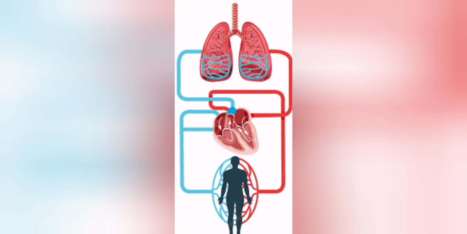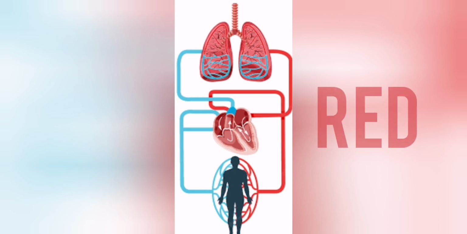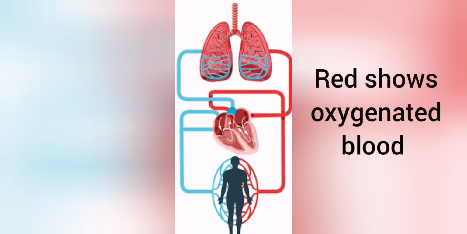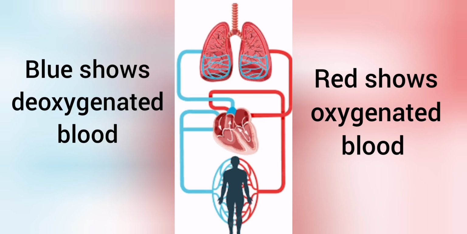Whenever you look at a diagram like this, you'll see that the blood vessels are colored in red or blue. Now, in real life, obviously, the blood isn't red sometimes and blue in other parts. The only reason why it's done like this in a picture is to show you that the red is the areas where the blood is oxygenated, and the blue indicates blood that is deoxygenated. In other words, does not have a lot of oxygen in it.